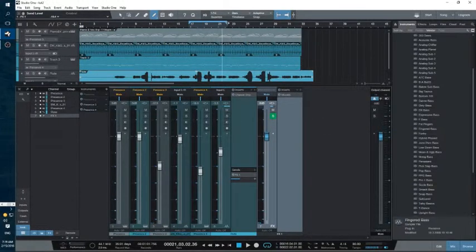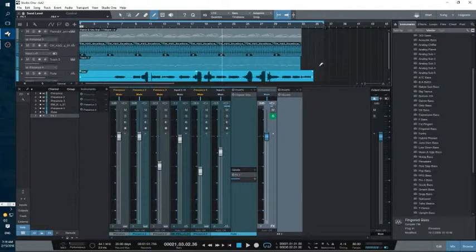So all we need to do now is set these out here to the beginning of the song, and then you want to have enough at the end to allow the reverb to die down so that it's dead silence before the song actually stops.